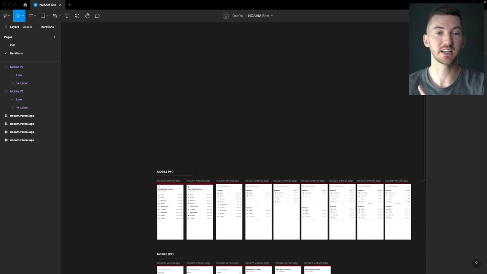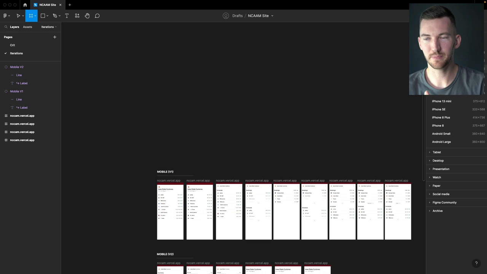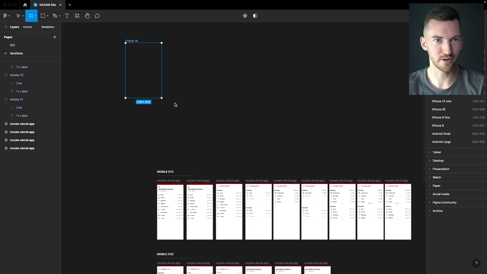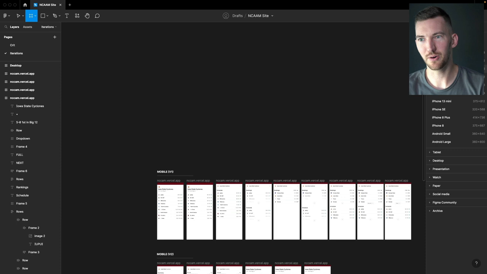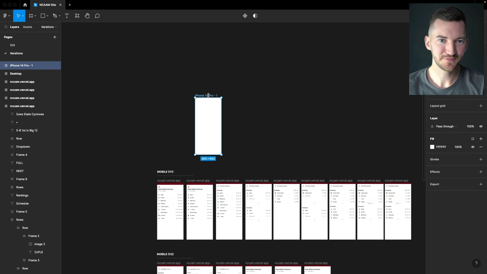The first thing I will say that I didn't know for a while that's helpful is when you're starting out and you make a new frame, use these templates. It's so much easier to start from these. I don't know why I would draw my own frames on here. You can do that, or you can just go to new frame and say, okay, I want the iPhone 14 Pro, and it's going to give you the right screen sizes, right? So that was where I started. And I started with this.